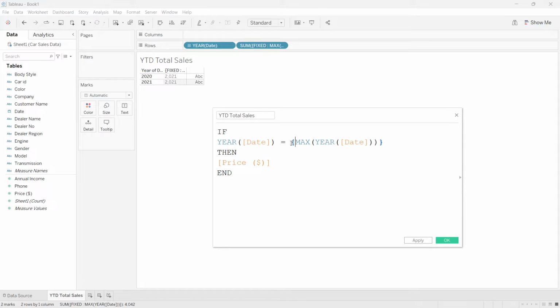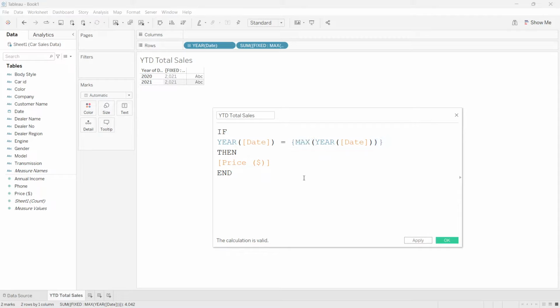Only if you write curly braces here, this is also enough. If you write only curly braces, the meaning is the same. Whatever you write in curly braces is by default a fixed LOD. You don't have to write fixed colon. You can write it, and many people will, but you have to understand this is a form of fixed LOD only.